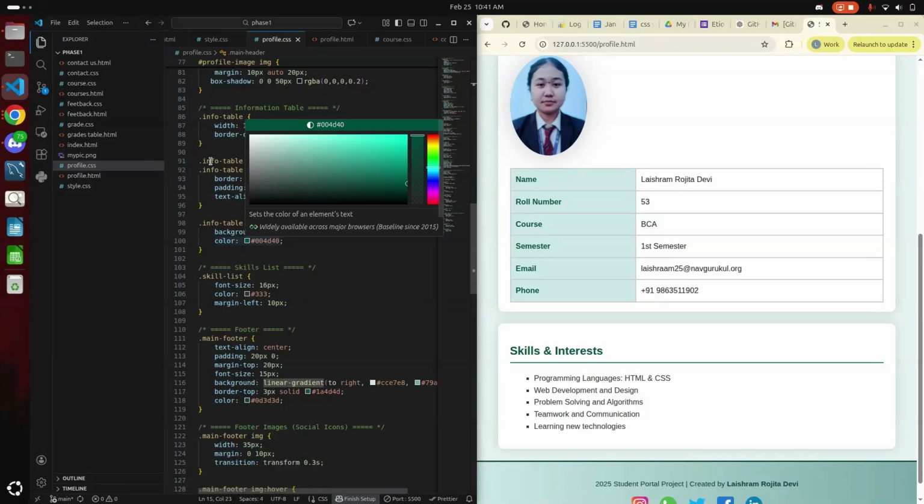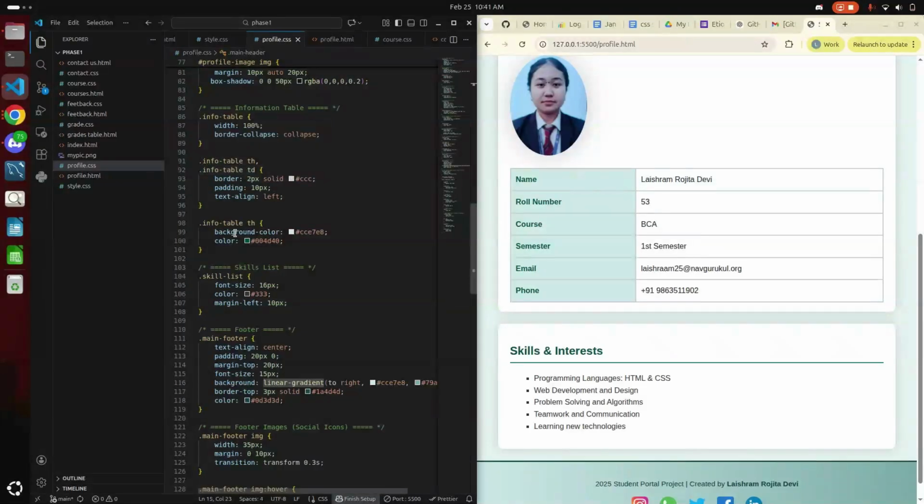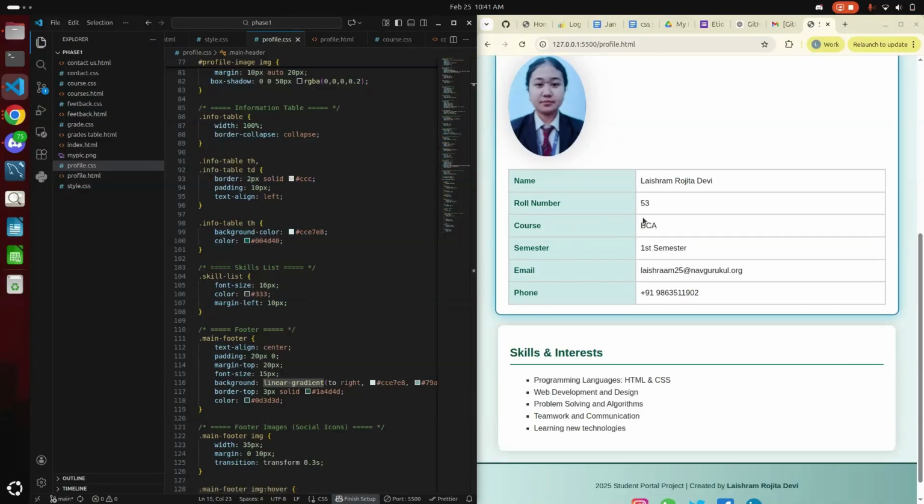And we give different classes. We divide different classes to give different colors of the header and the table data.